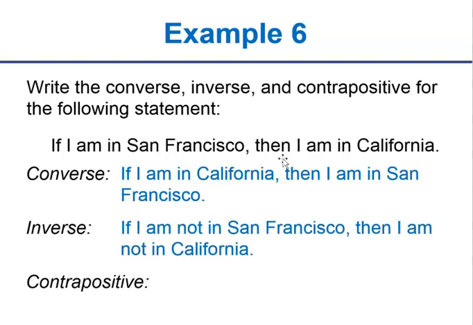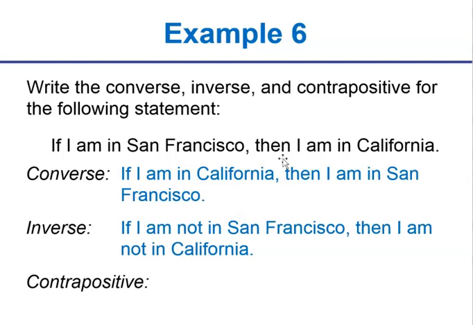If I am not in San Francisco, then I am not in California. Now, back to just thinking, logically, does this make any sense? If I am not in San Francisco, does that mean I'm not in California? Nope. If I'm not in San Francisco, I might be in San Jose. There's a San Jose, California. There's one in New Mexico. Let me try that again. If I'm not in San Francisco, I might be in LA. I know that's in California. So that doesn't make any sense either. I might not be in California, but just because I'm not in San Francisco doesn't mean I'm not in California.